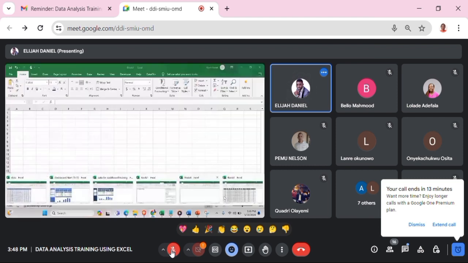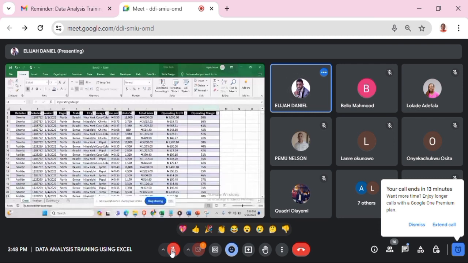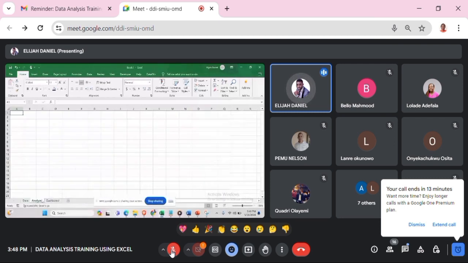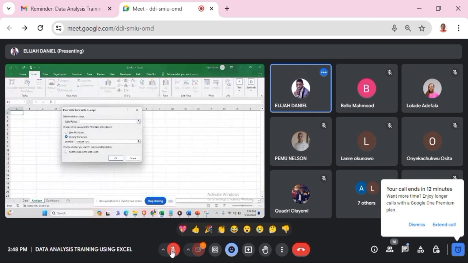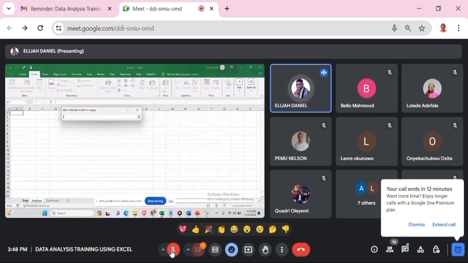Okay. So for me to create the pivot table, I click insert, pivot table from table range. Remember, I have a table, so I don't know the range of my table, so I can just click this at the top and click my data.